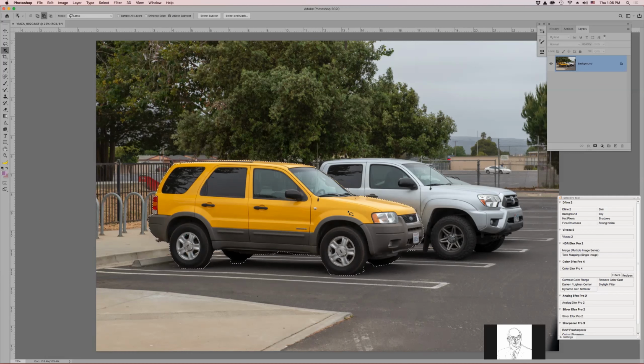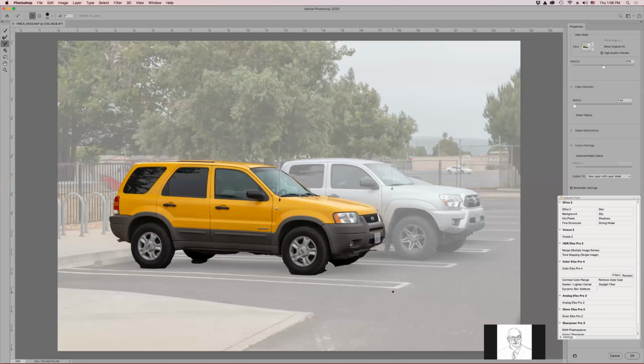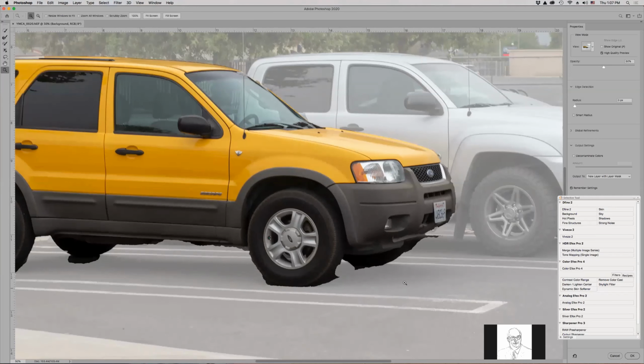Probably the fastest way would be to go to Select and Mask. And you can see what it's got selected and what it doesn't have selected. I'm going to zoom in on the areas that I want to quickly get into. I'm not going to do a super great job of taking this out because I don't want to spend a whole lot of time on that. But I'm going to go to my brush tool, which is B for brush. And I'm going to hold the Option key right underneath where I want to take it out.